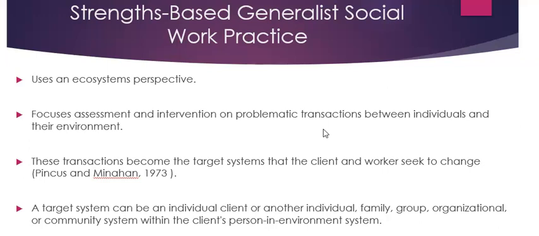Strength-based generalist social work practice uses an ecosystems perspective, which we'll talk about in a minute. It focuses assessment and intervention on problematic transactions between individuals and their environment. These transactions become the target system that the client and the worker seek to change, and a client system can be the individual client, the family, the group, the organization, or the community from whence that client comes.